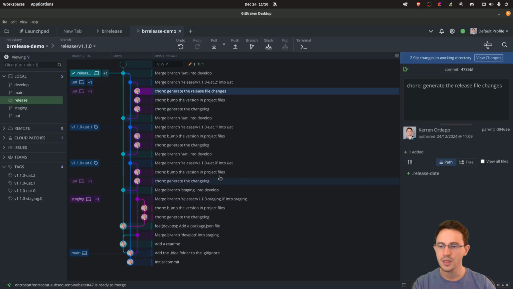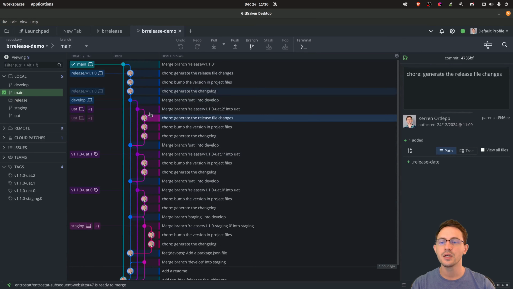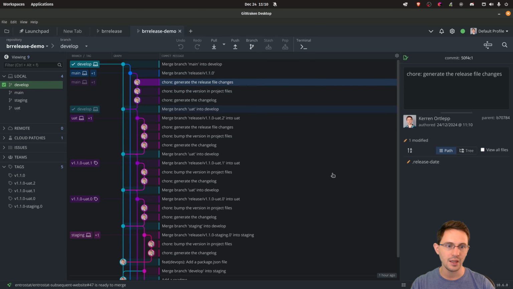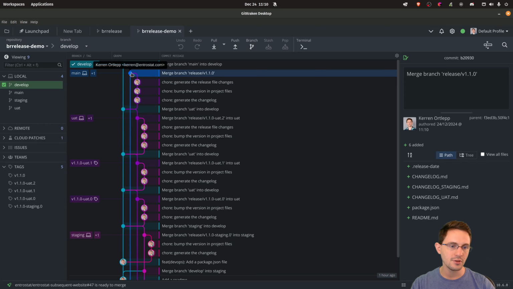So I do this, and what you'll find is, again, it creates your release branch, generates the change log, the project files, and the release file here. It merges it into main, tags main, and then merges that back into develop.